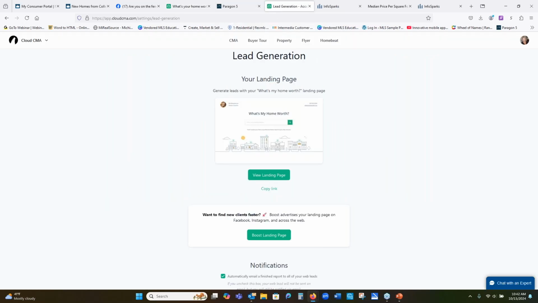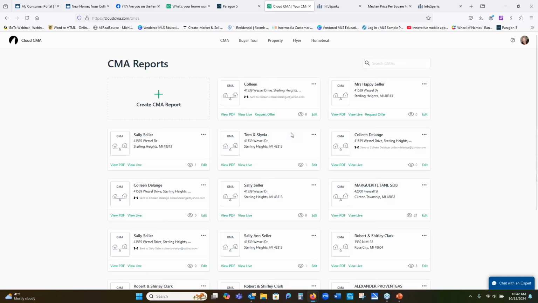But in return, when I go into my CMA page, I can see that Colleen at this address is a new lead. Now, it just emailed me, the agent, that a new lead has come in. I now have exactly what got sent to her. I also can see the address of the property that she inquired about, what is her home worth? I can see her contact information, and I can actually go in and view exactly what got sent to her.